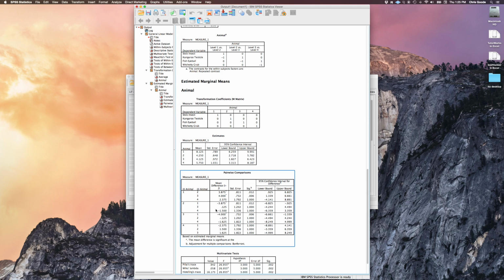We get all of the possible paired comparisons, 1 versus the rest, 2 versus the rest, 3 versus the rest, etc. And we can see that 1 versus 2 pops out as significant. So insect versus testicle, that supports the contrast that we found earlier. But 1 versus 3 is also significant. So compared to number 3, which was the fish eyeball, stick insect takes longer.